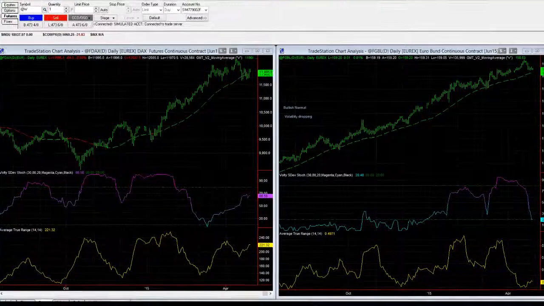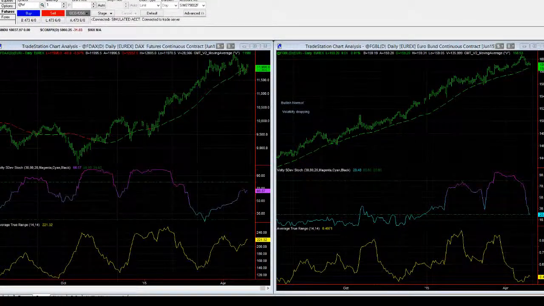Hey traders, before we jump into our systems update, our top 10 systems, we're going to have a look at some of the markets that we're trading because it's important, obviously, as I mentioned in the introduction, that we keep track of what's happening on a daily basis. So, what I want to get you even more familiar with is making sure that you know what kind of a market you're trading in.